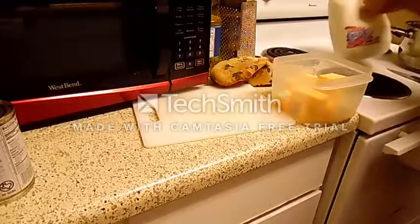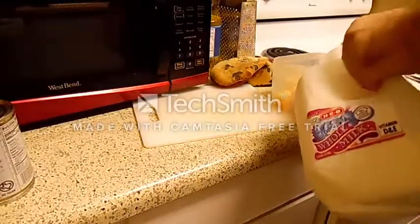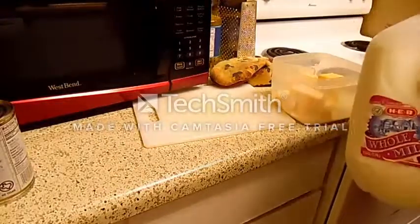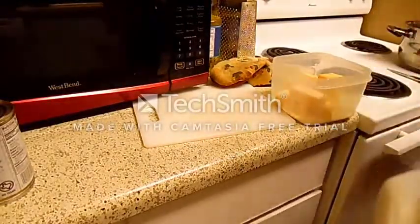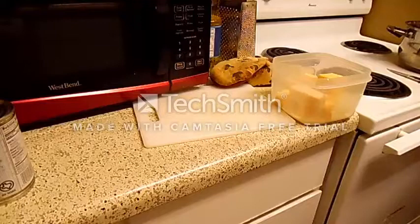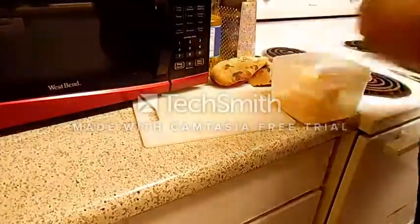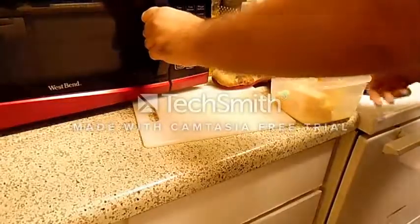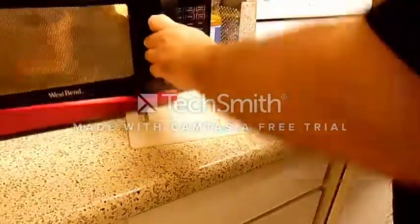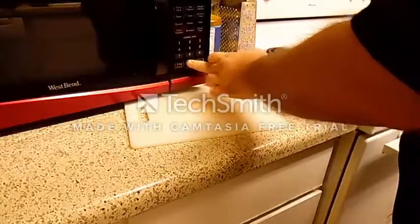Now, add a little bit of milk. Just enough, don't need a lot. But if you need to, you can add more later. Now, you're going to want to put it in your microwave for a few minutes.